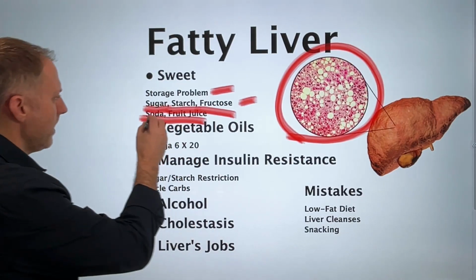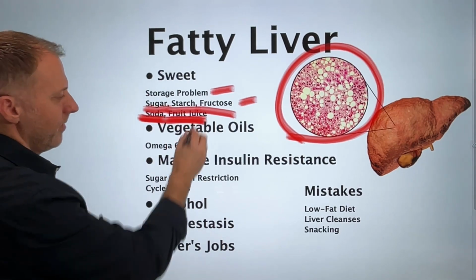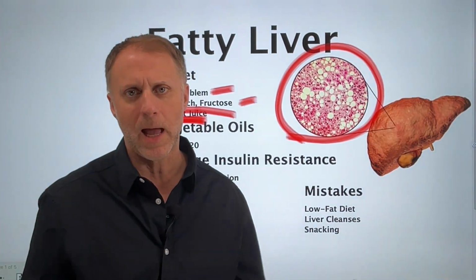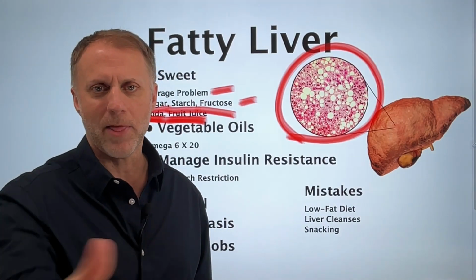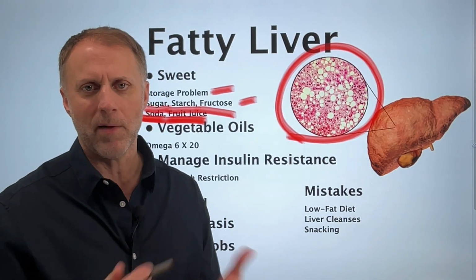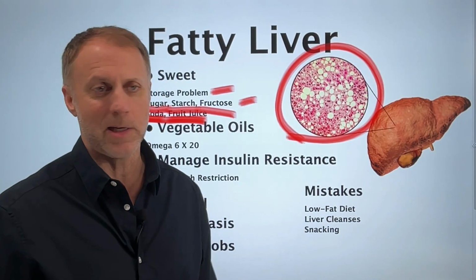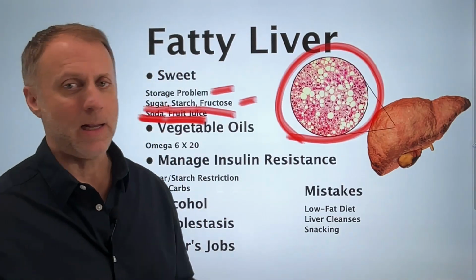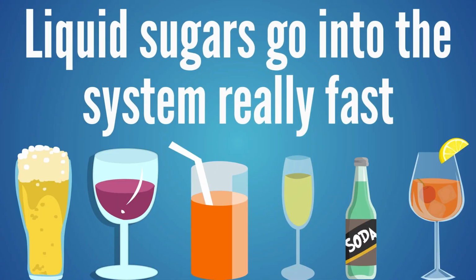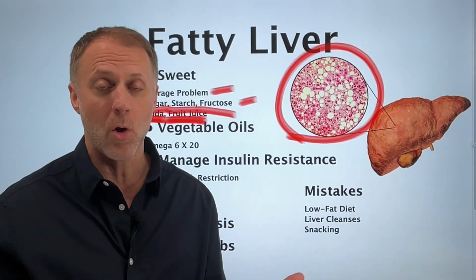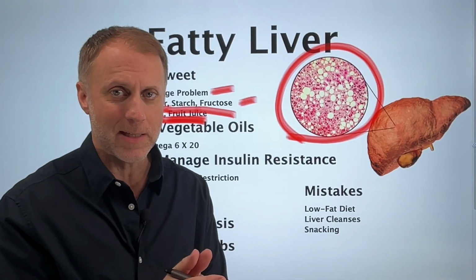So what can be really important is people are drinking sodas and fruit juice. You don't want your client to be like, hey, can you hold my 32-ounce fountain drink while I look on my phone to figure out why I got fatty liver disease? Well, that's why you got it. So these liquid sugars are like sugar, but much worse because they go right in really fast. There's nothing to slow down how fast that sugar hits the system.